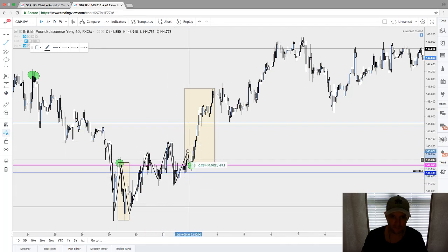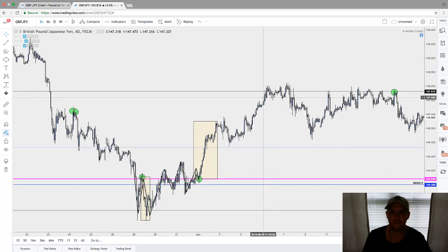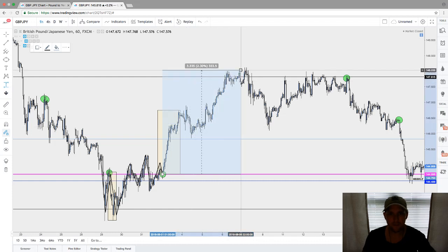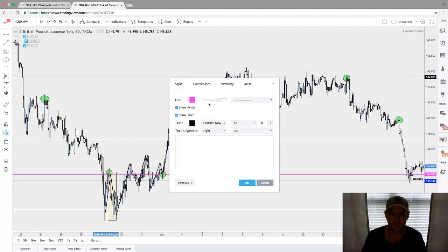This was the entry for this trade here because it finally broke and retested and closed above a wick close, and he could have caught this move all the way to the upside, potentially getting into detail, a 330 pip swing to the upside. Rest assured. Let's draw a couple of these lines, guys.